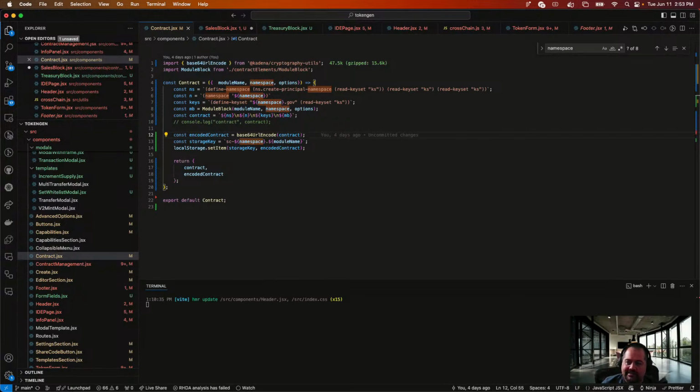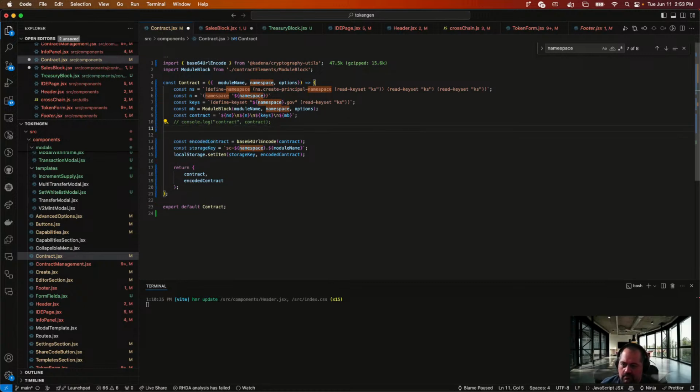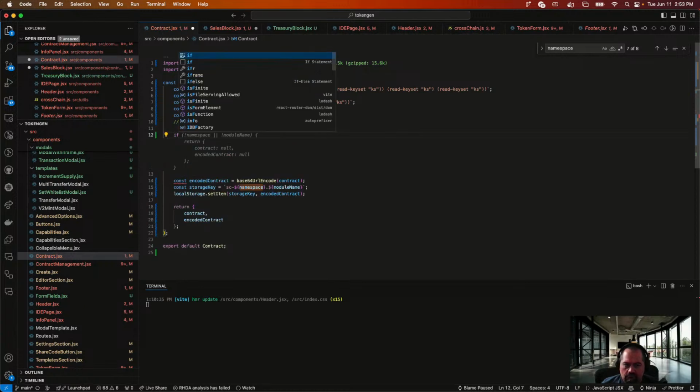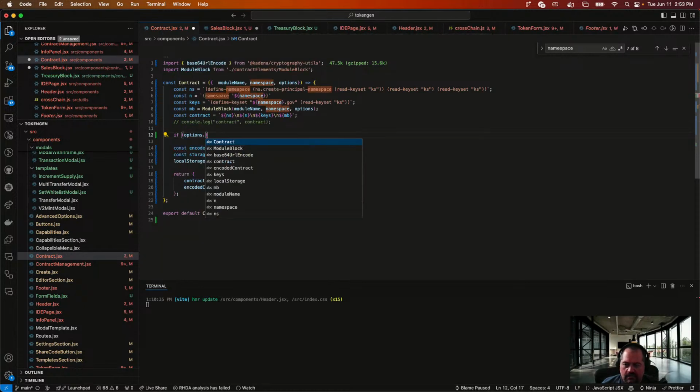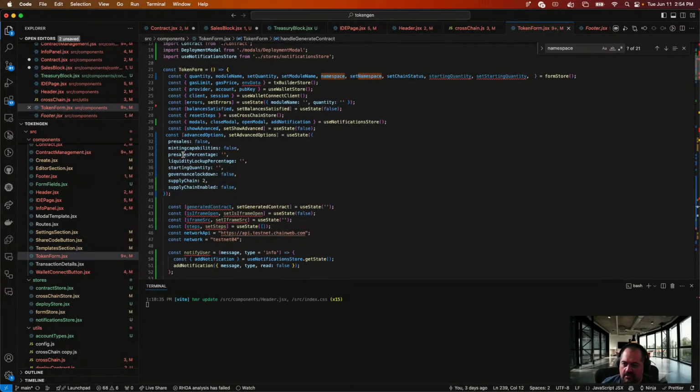All right, module block. How do I want to look this up? Well, I think if it includes, yeah, that makes sense. So, if options dot, what are our options? Looking for them. Options dot pre-sales.